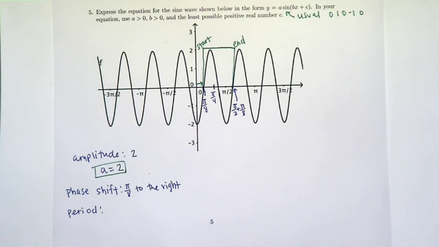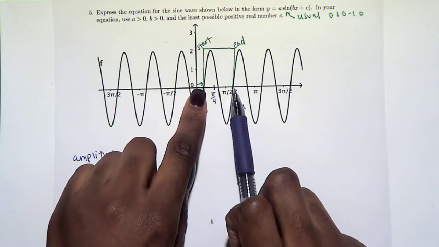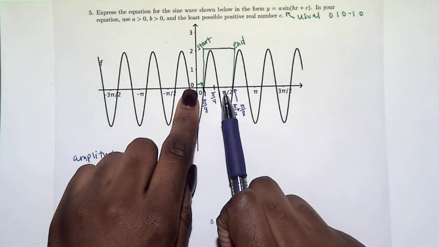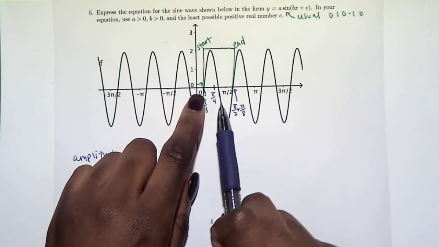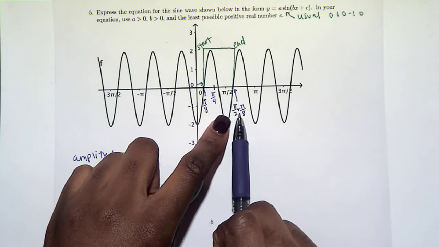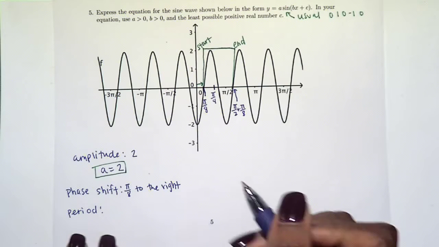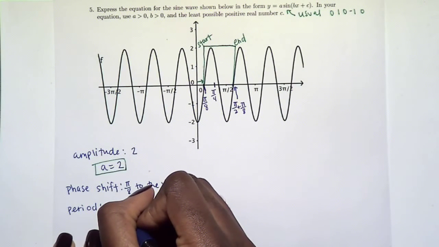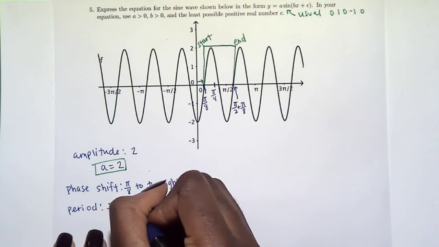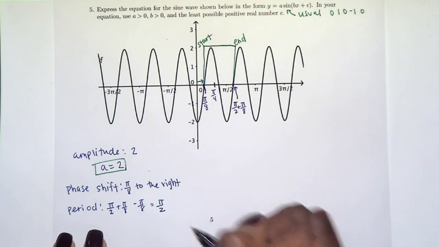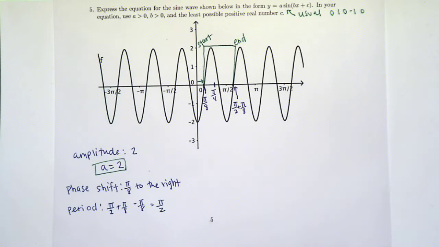Okay. So there are a couple ways to think about the period. Right, so we can talk about this distance and then just shift it back to see actually it's a period of pi over 2. Or we can just subtract this pi over 2 plus pi over 8 minus pi over 8 to get the period. So the ending x value minus the beginning x value will tell us our period. So how long before it repeats again?